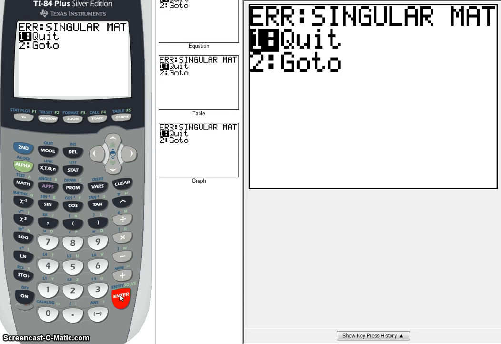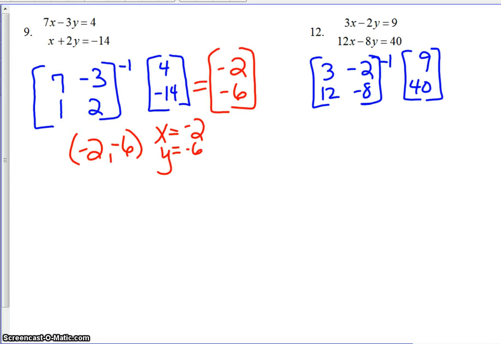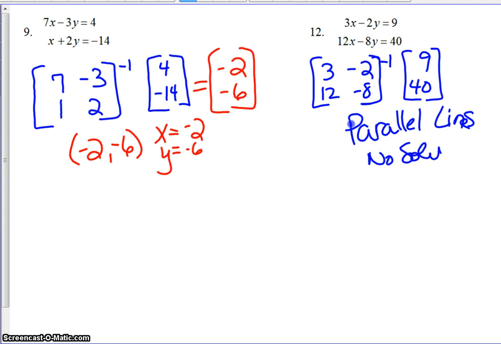So what happened is the determinant of my original matrix is zero, so it doesn't work. This happens to be a system that is either parallel lines, and actually this one turns out to be parallel lines, or piggyback lines. So if you ever get this, don't think that necessarily you made a mistake. For this particular problem, the answer is that we have parallel lines and there's no solution. It's either that there's going to be infinite solutions or no solutions. This one, the answer is that there's no solution.